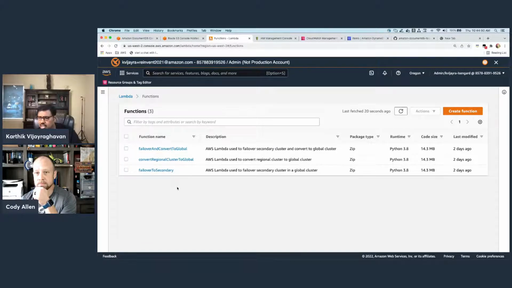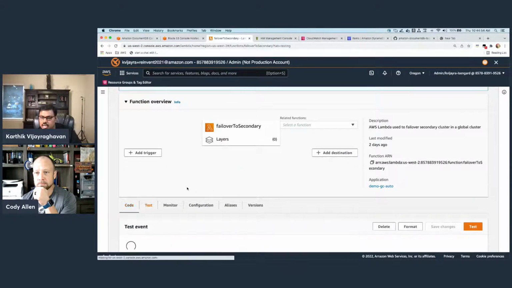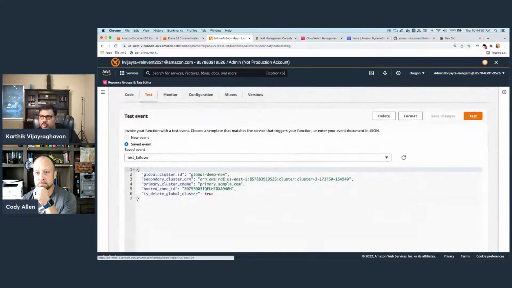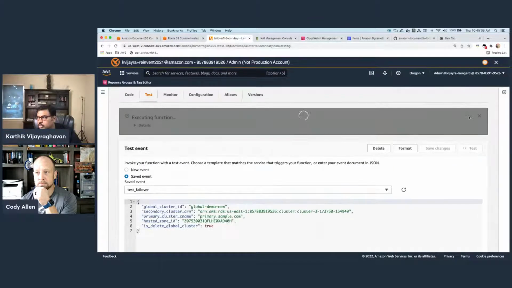So let's start with our first DR scenario. Let's say we want to take this global demo new, which is over here, and I want to take this cluster 3, which is secondary, and promote it to primary. So I'm going to do a live demo. We'll see what happens.